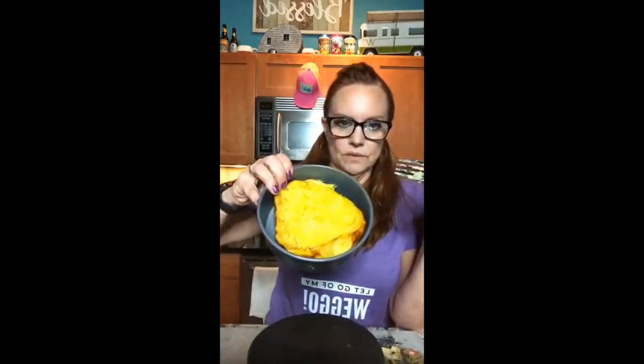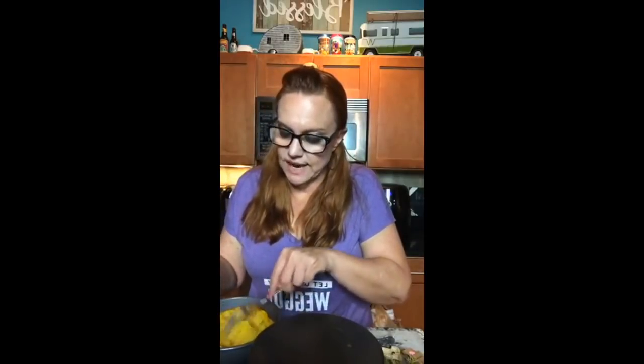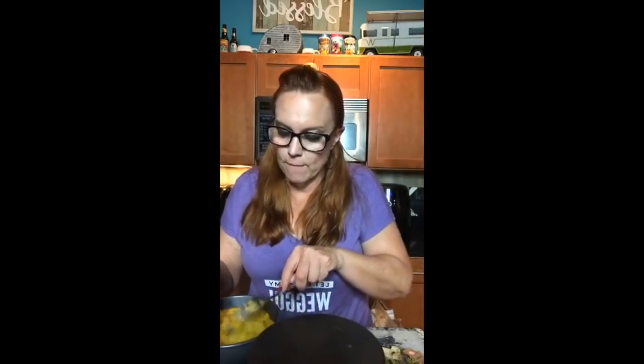So there's that. And I'm not gonna mess up a whole bunch more dishes and show you some more stuff, but look how much of this spaghetti squash we have left. I'm not gonna wash my cup that has the cheese in it now. Let's just see how much we can get out of half of a spaghetti squash.